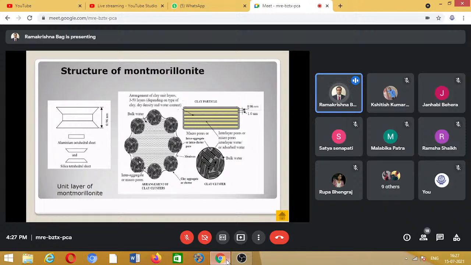So why this bentonite material is chosen, I just want to show you this picture. Those who took the classical soil mechanics class studied this mineralogy. The first one is the unit layer of montmorillonite, which is nothing but a 2:1 mineral. Now this material is compacted to be very dense, like a brick. Once you compact it, the particles are arranged together and they can attract a huge number of water molecules. Here it is written 3 to 50 layers. In between two layers of montmorillonite, they can attract a lot of water.